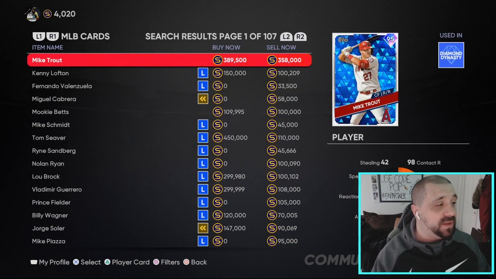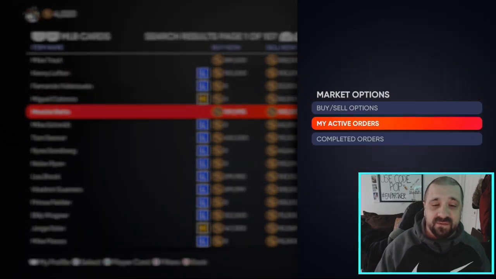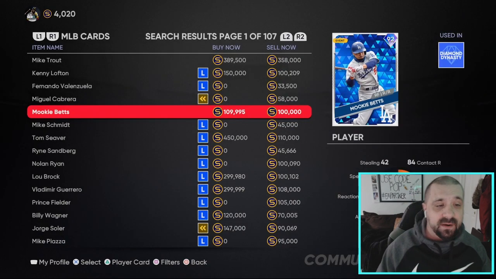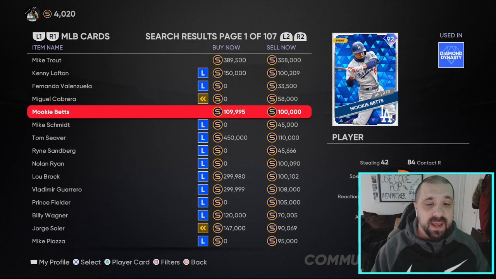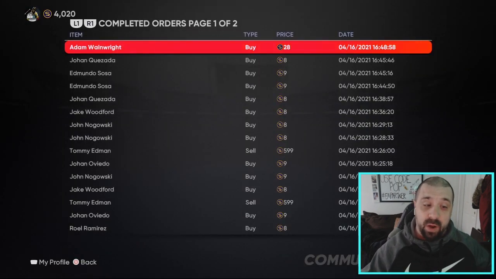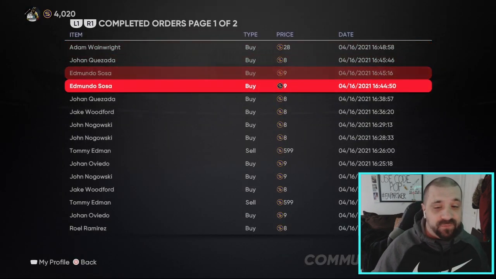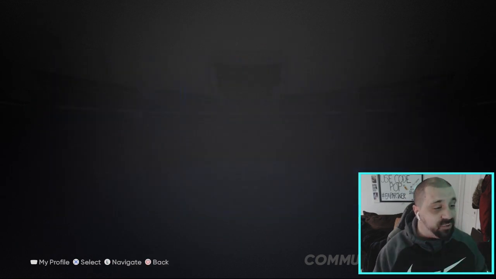Now, one other tip, while you're in this marketplace, anytime you select any player, you can see all of your active orders right here. So these are all the cards I'm trying to buy and sell. They're all listed there. And then you can also go to completed orders, and these are the cards that I've bought or sold. So we have quite a few of them. You can get to this screen other ways as well, but this is all done directly through the marketplace.